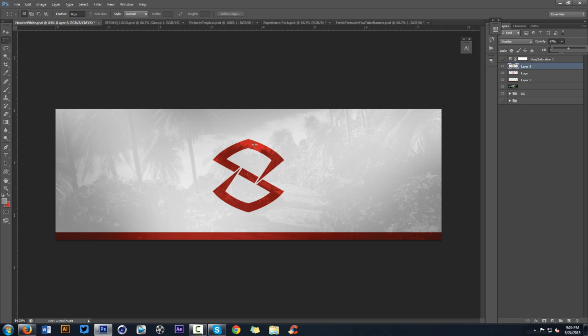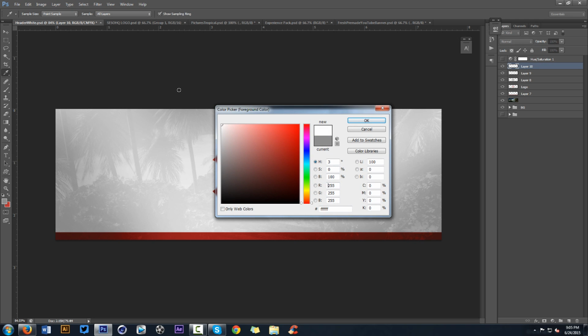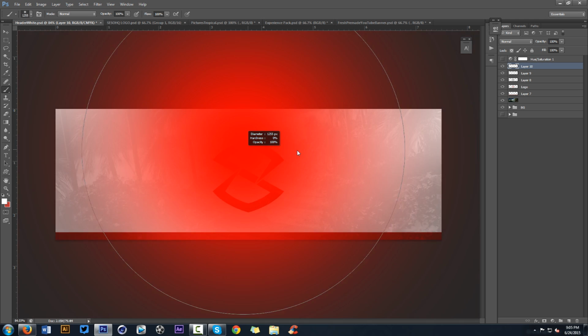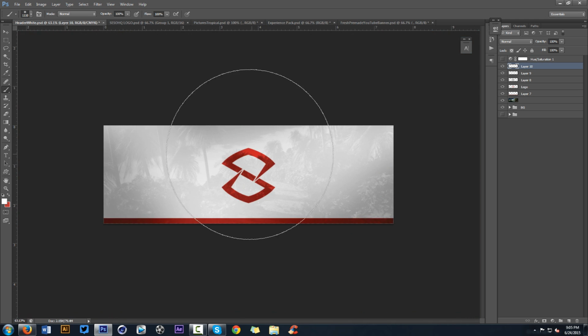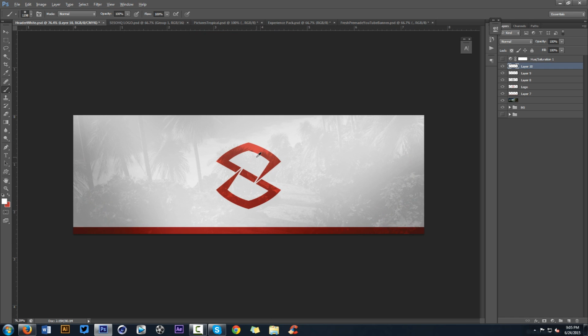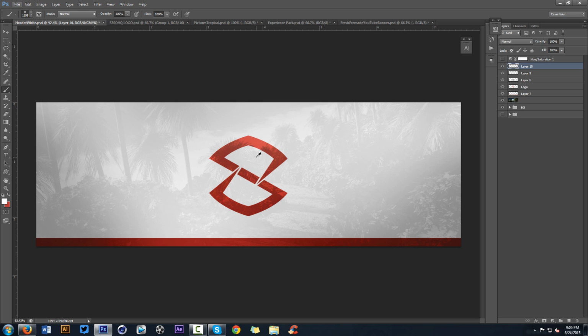I just think it looks a lot better when you do something like this. So that's pretty good right there. So I'm gonna go ahead and do now, I make another new layer, and I will just use my brush again, change my foreground color to plain old white. And I'm gonna just do my soft brush. I'm gonna press Control Alt and right click left and right to make my diameter bigger and smaller. So with like a 1100 brush, I will just click once on the top, give it a nice little setting.